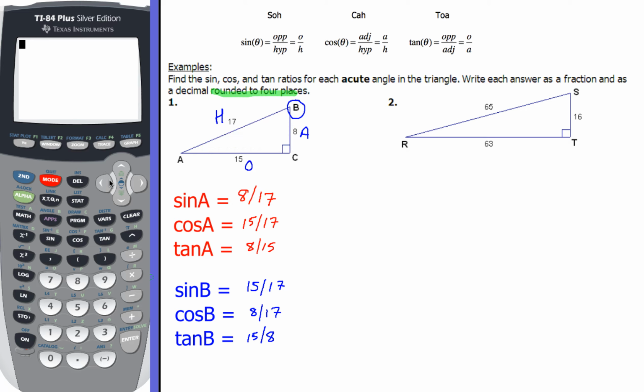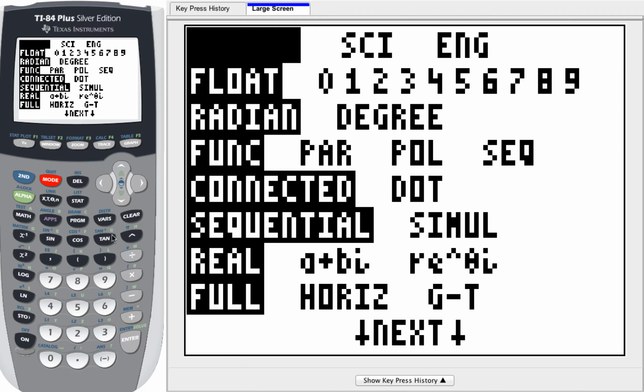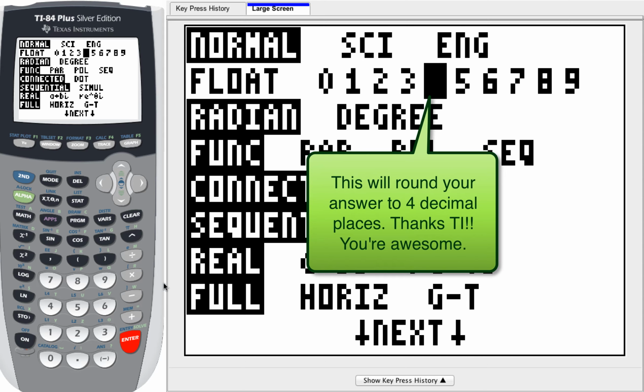And the other thing that we're going to do anytime we're dealing with trigonometry in the graphing calculator, and I'm going to make the screen big here so you can see this, I want you to hit the mode button, and that's where we're going to make some changes here. In the mode, the first thing that you want to do is change our decimals because it said 4. So we're going to change in the line that has float, we're going to change that to 4 and make sure you hit enter. So see how that went over to 4? So now that's going to round it to 4 decimal places.